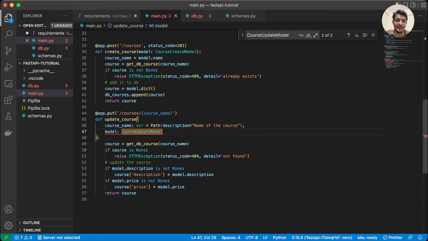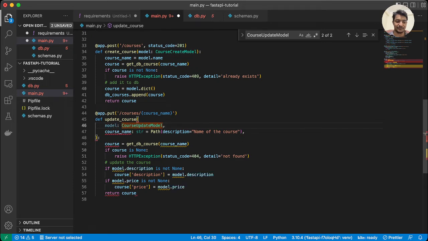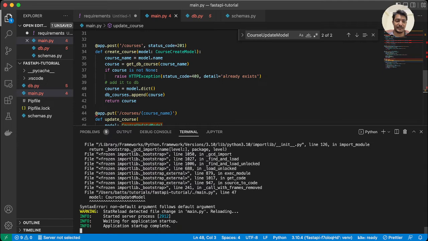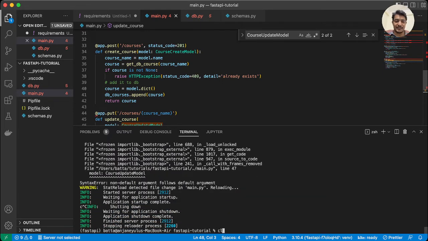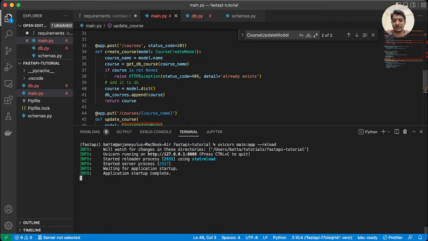Yeah, that's the reason it's showing the red mark. Fine, let's move this up. Now it will go. Let's go back, and we can see that the server is restarted. Let's clear and restart the server again. So now the server is restarted.